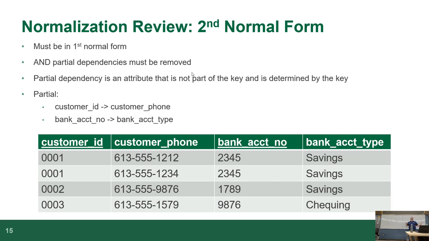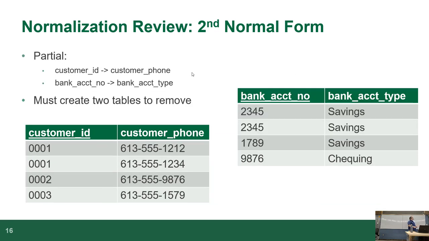So first normal form is there is no repeating groups of rows or no multi-valued attributes. Take your pick. They mean right now, they mean the exact same thing and you have a primary key that's defined. Second normal form, you must be first in first normal form and partial dependencies must be removed. A partial dependency is an attribute that is not part of the key and is determined by the key. So in this case, the customer ID determines the phone, the bank account number determines the type, but this has nothing to do with the customer ID. This has nothing to do with the bank account number. Therefore, this column depends on only part of the key and this column depends on only part of the key.